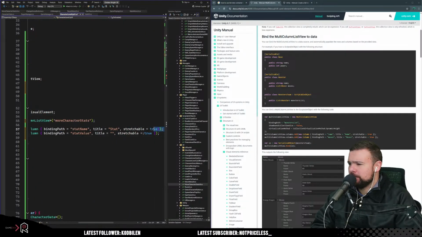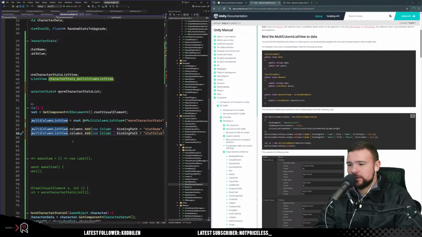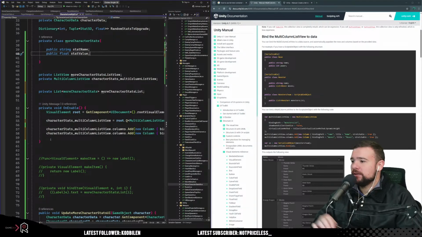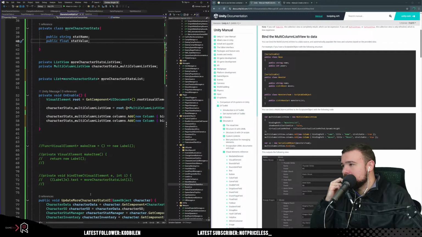Okay, so let's think about this. Maybe we don't worry about the binding path so much. But technically we should have at least two columns now, right? The documentation says you bind to a data source and automatically populate rows and columns based on the provided data. For example, you have a scriptable object with the following structure. So we have a class with more character stats, and we have a list of that. Can I populate these columns using the stat name and the stat value? It seems like they bound the scriptable object, which is just a list.